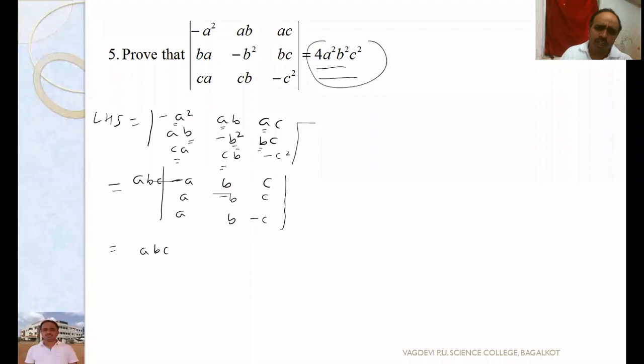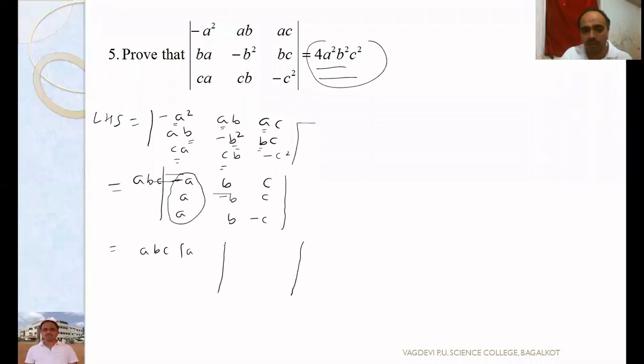Okay, next step, I will do one operation here. This is very important. Yes, very good. That's the right thing. Again, in the first column, what is common? Again, A is common. I take A common from the column, not row. In the previous step, we took A common from the first row. Now A is common in the first column.